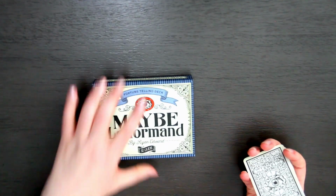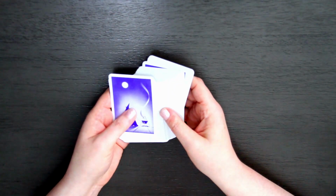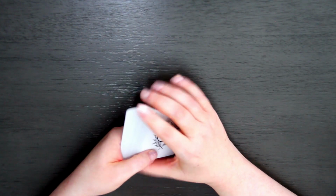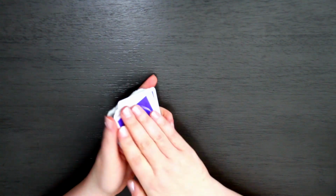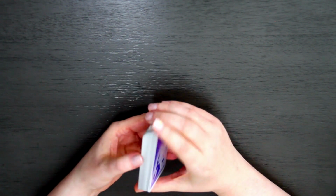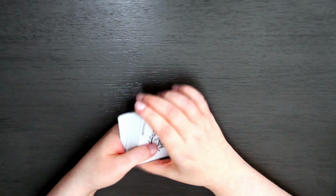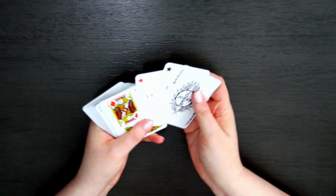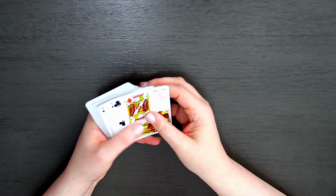So that's Maybe Lenormand. And then the Gypsy Witch Fortune Telling cards. These ones have the nicest cardstock. Like they're so smooth, and I just love the way they shuffle. Like sometimes if I'm just watching Netflix or something, I would just shuffle these the whole time. There are the jokers, which has instructions on how to use them. You can answer yes or no questions with the jokers.